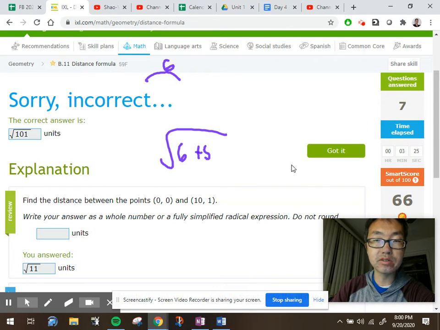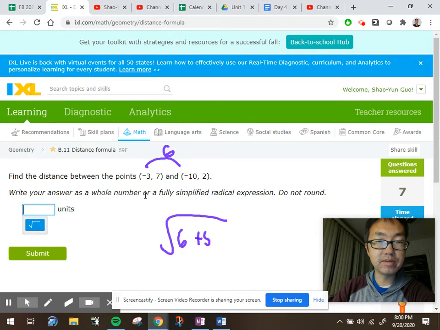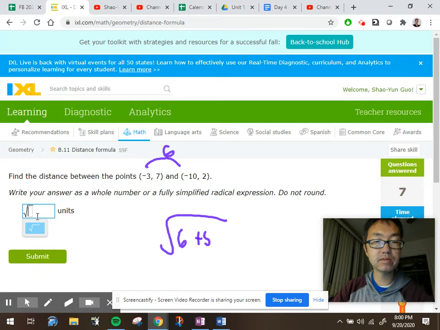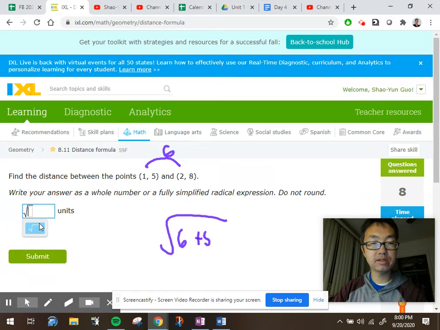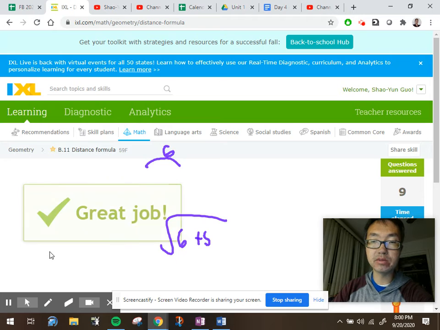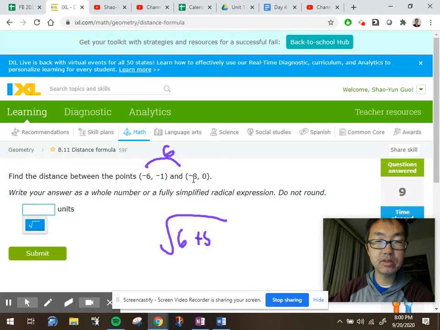10 squared is 100. Whoops. That was bad. 7 is 49. 25. 74. 74 is just 2 times 37, so no issues. 1 and 3 is 10. You do 3 squared, you get 9. 2 is 4, and then 1, so square root of 5.